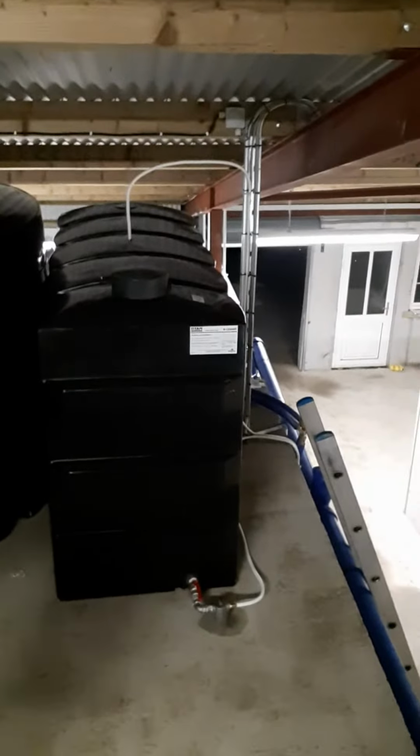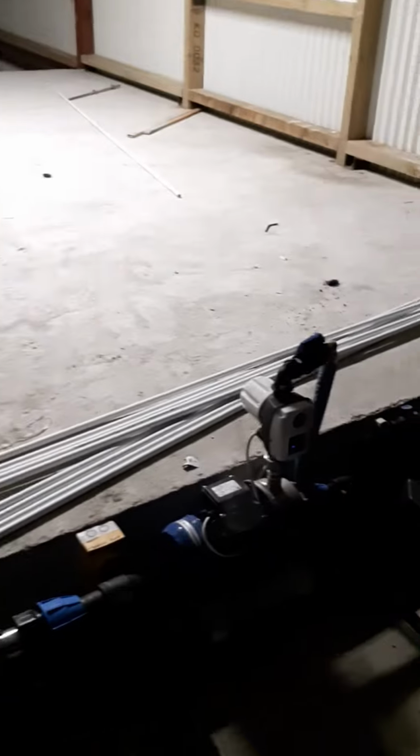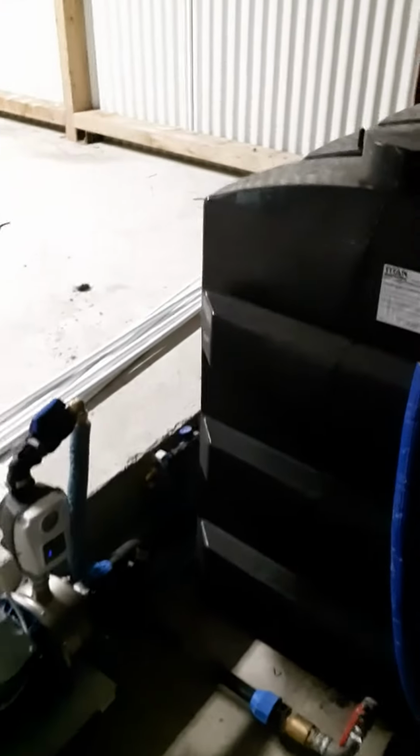So this is the loft area. This is oil tank for his hot water. Two 2,500 litre tanks for his washdown. 5 horsepower washdown pump. Booster pump. Tank for booster pump, which is filled through a water softener.